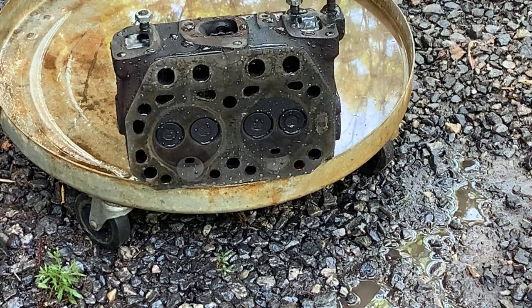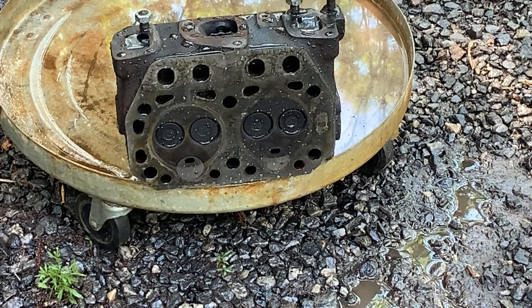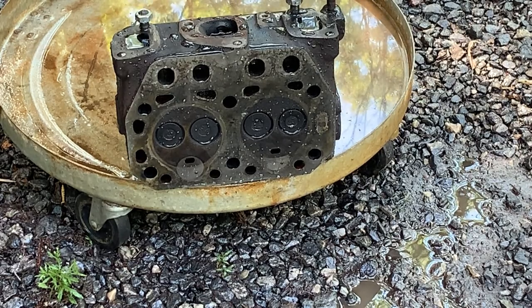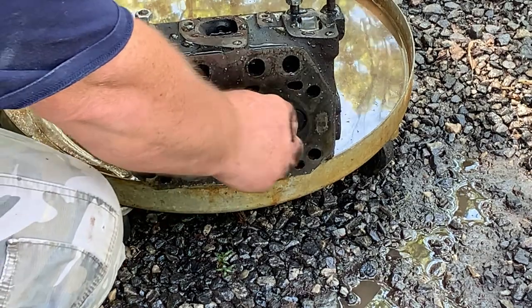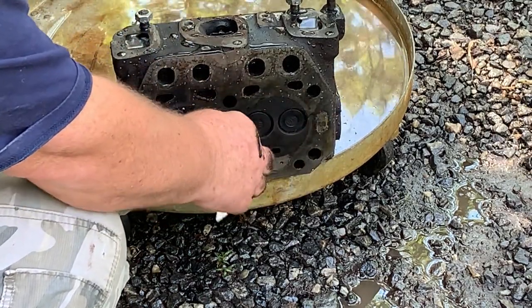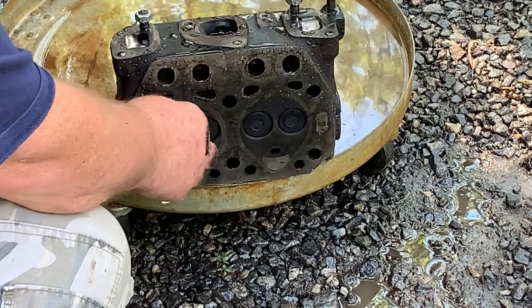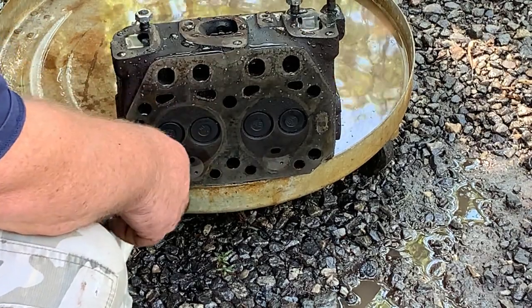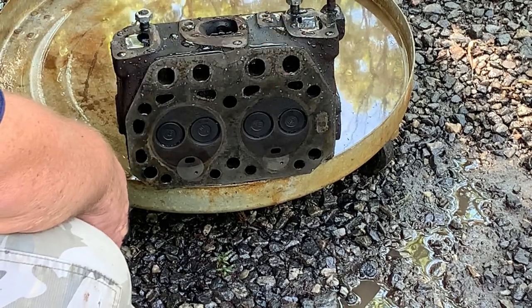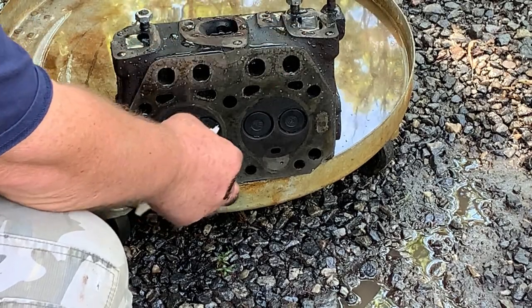I'm going to show you how to save some money. Most of the time when you get cylinder leak down tests, you have to go to the machine shop to get it done. What are your valves doing? Here's a simple way of doing it right here. Just fill your intake and exhaust ports up with water.